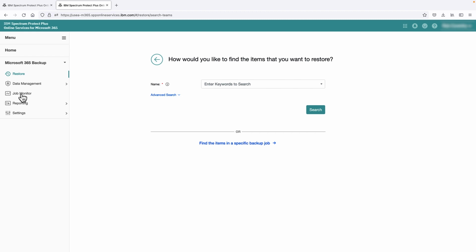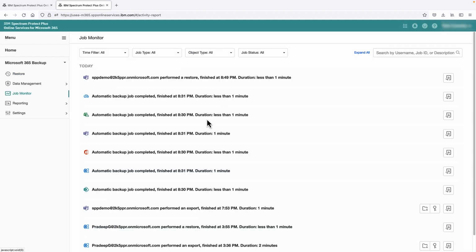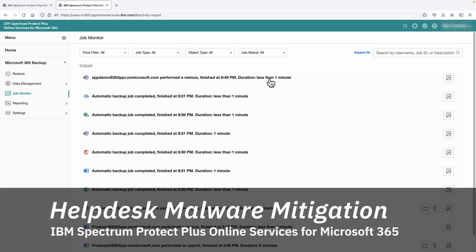I'll check my job monitor, and you can see that the job completed in less than a minute. With this case, you have seen how comprehensive and granular SPPOS covers Microsoft 365. You also got a taste for how some of the insights and guidance that our dashboard provides, especially around ransomware and malware.